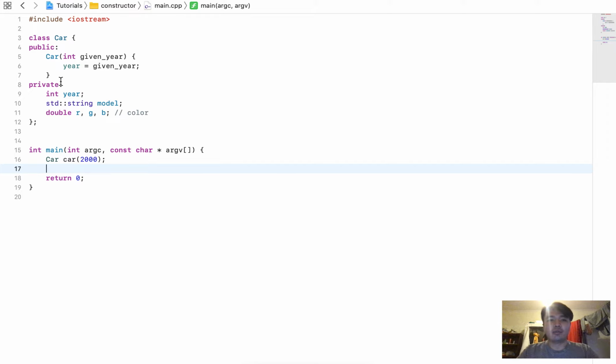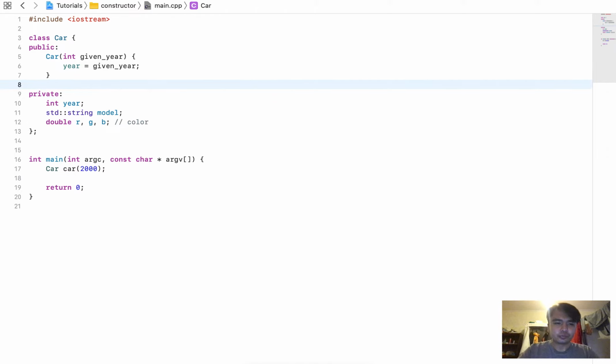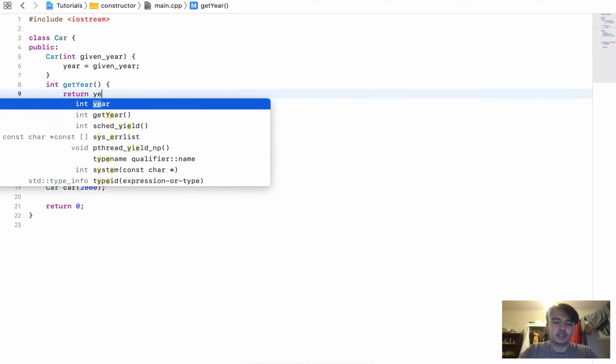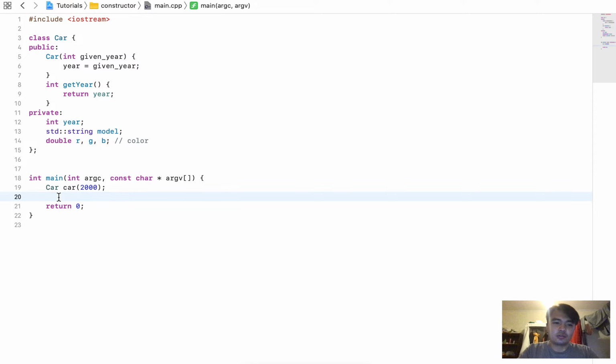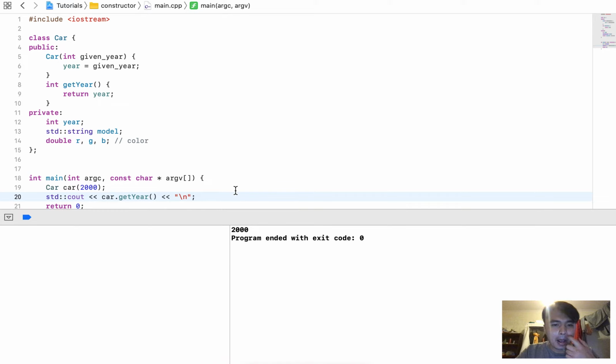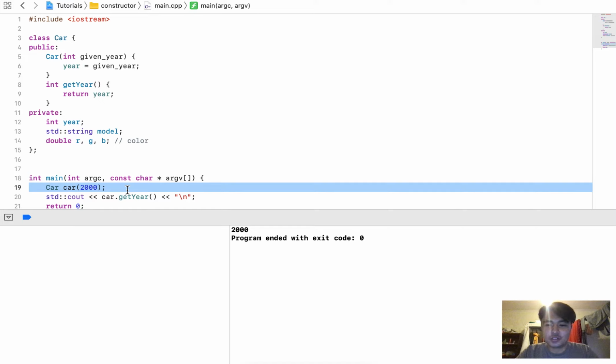We can even make sure that our year is right. If we have a getter function, if we write a get year function and try to return a year and try to output car get year, then as you might guess, it will output 2000, since we are initializing here a year as 2000.